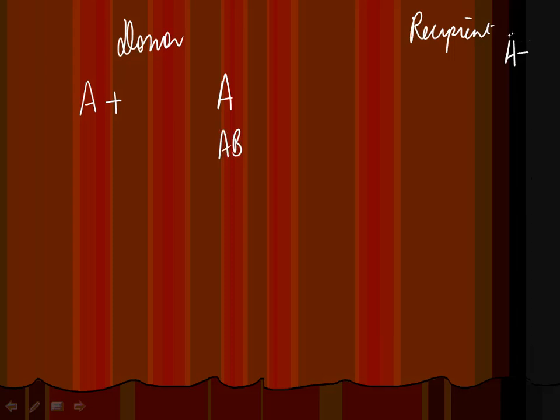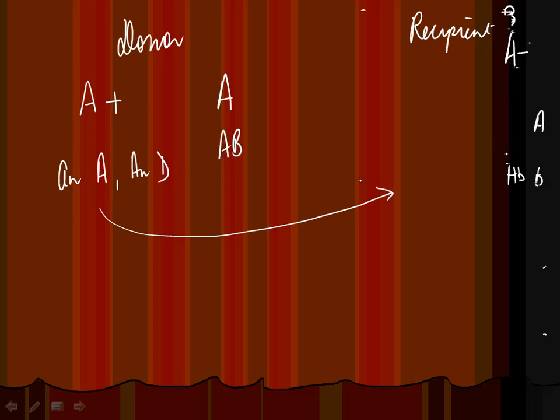Either one, it doesn't matter. Okay? What happens? This one has antigen A and they have antigen D. Isn't it? This person has antibody B in their plasma. Right? So the first time you give this, the A is fine because A and A is same. But now they have antigen D, which you're giving here. So this is foreign to this group, A negative, because they don't have the antigen. That's why we call them Rh negative. So now they are getting something which they've never seen. So they get this antigen D.